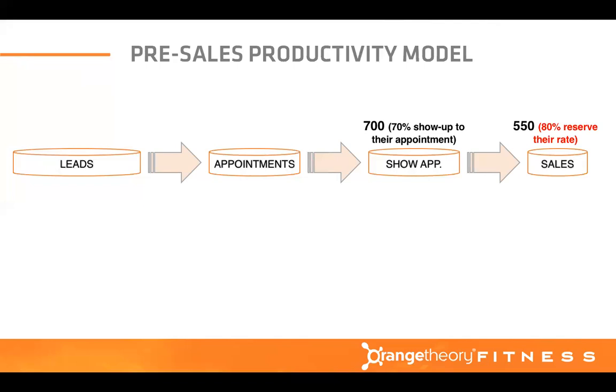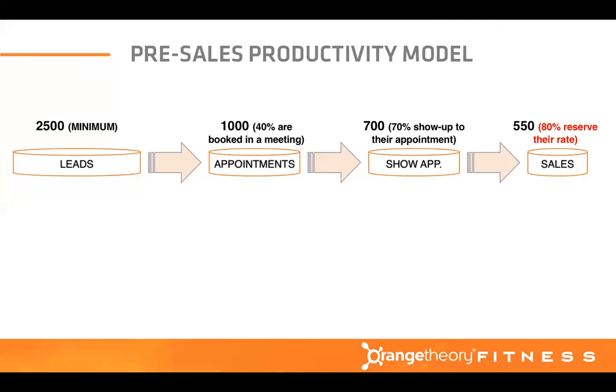Now, roughly 70% of all of the appointments that you've booked are going to show up. So 700 divided by 0.7, you need about 1,000 appointments in order to get 700 people to actually show up. About 40% of all of your leads are going to be appointments. Obviously, the Facebook leads and the people calling you are going to be better quality, and the ones that you're going to go out and get on your own, those might not book as much. That's why it's 40% across the board. So 1,000 divided by 0.4, that gives you 2,500 leads.